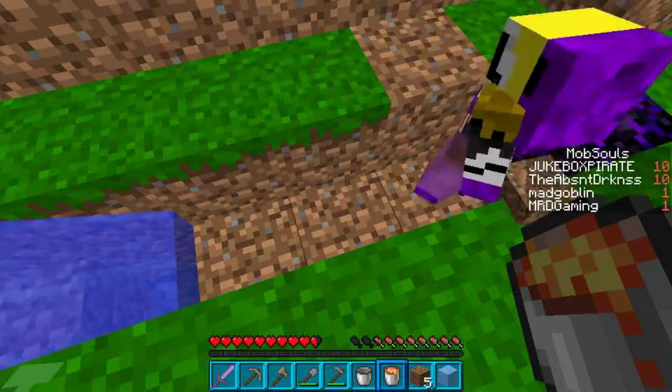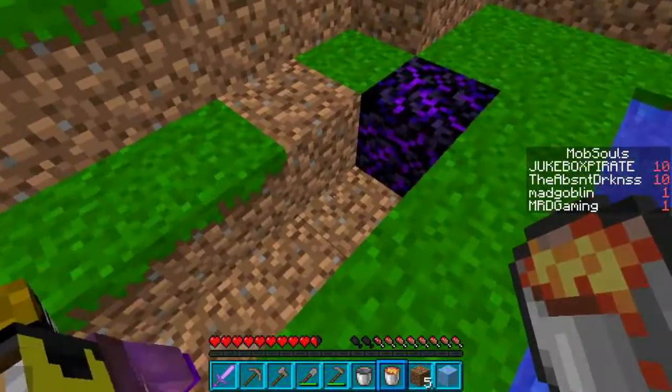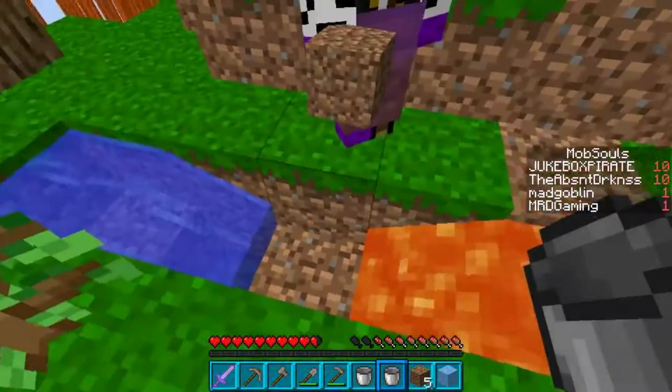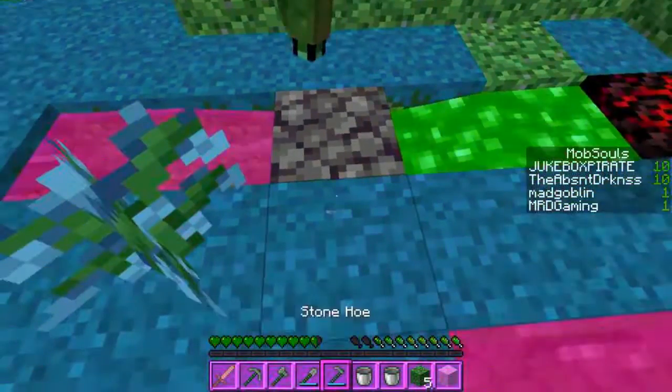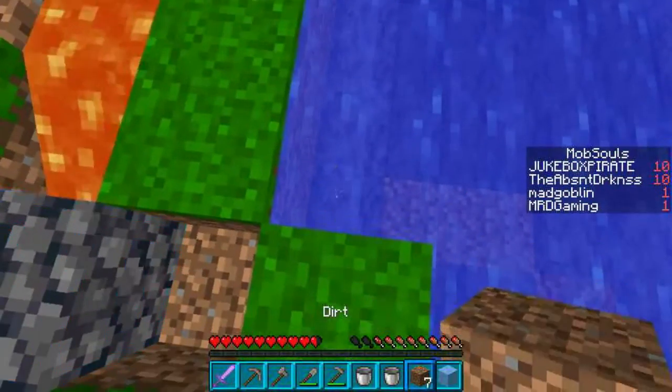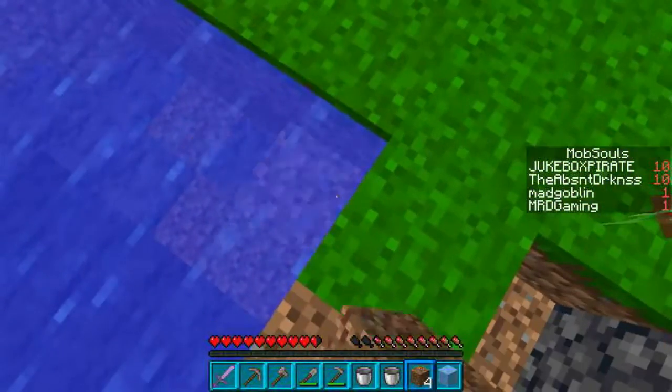If you put the lava block here, it will flow on these two blocks, making sure that this will only turn into cobble. That could work. Aha! Yeah, we got it. All right. It took us 20 attempts, but we got it.